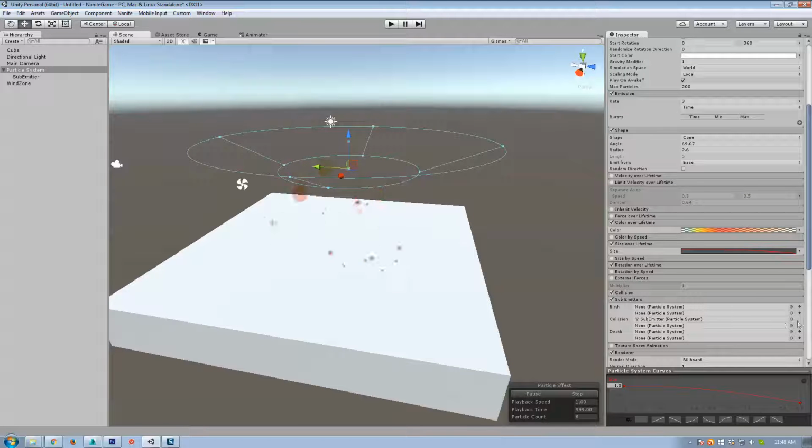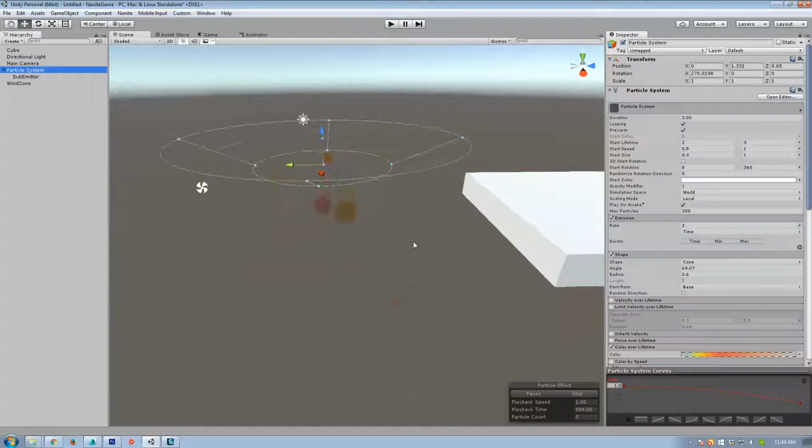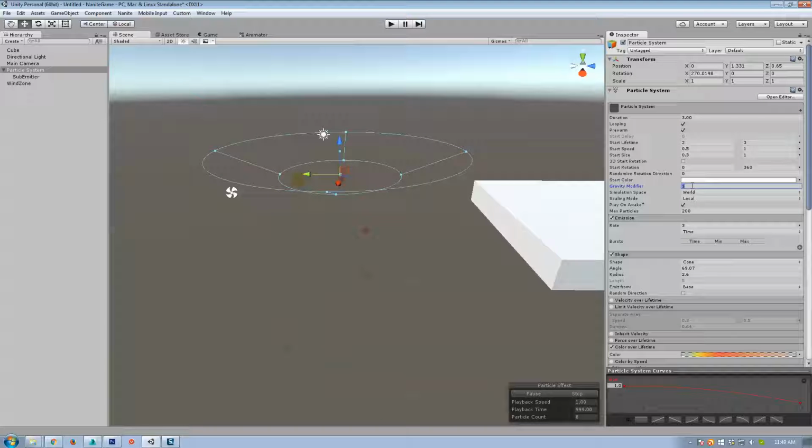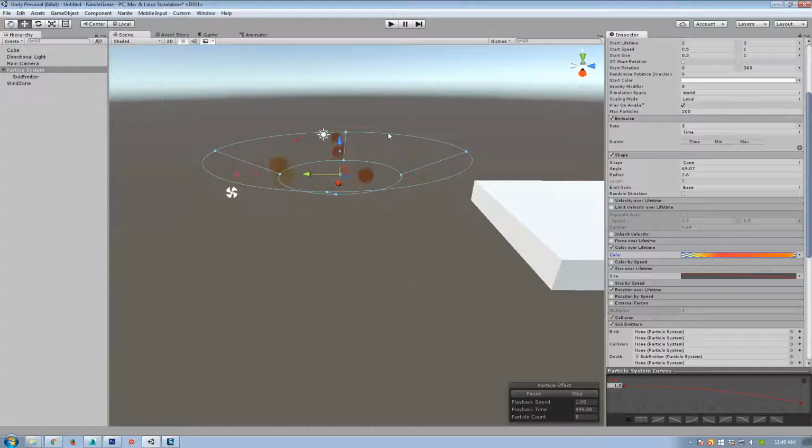Now I don't have to use this for particle collision. I could drag this particle system into death, for instance. And I can just take this guy and hit delete if I don't want him to do that. So now if we take off collision and we have a particle system, these particle systems turn off gravity as well. So they'll live, and when they die, they'll just go boop. Now they look kind of funky because I do have them fading away really quickly. But if I had them just fade at the end there, right, then when they die, they go boop, boop, boop, and they die.